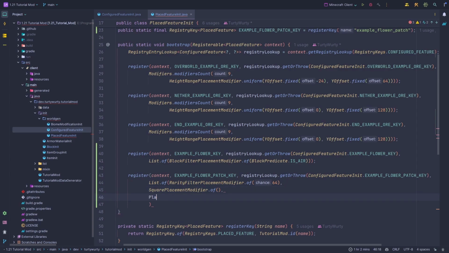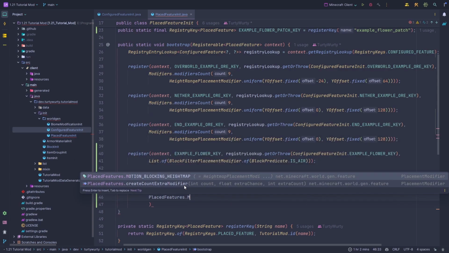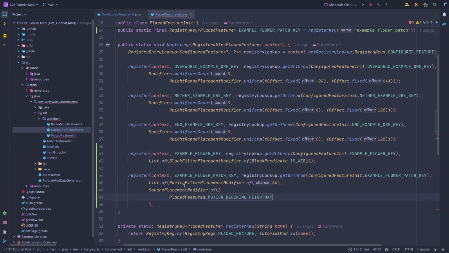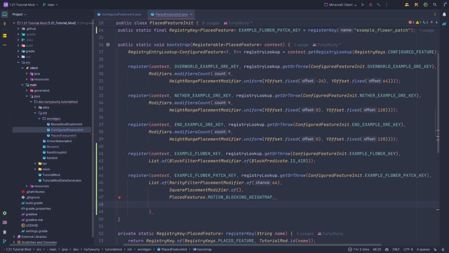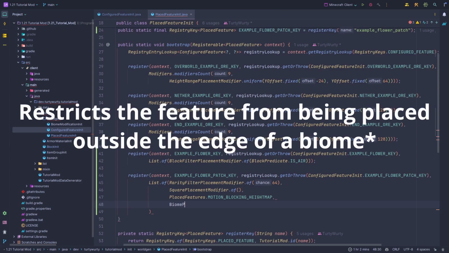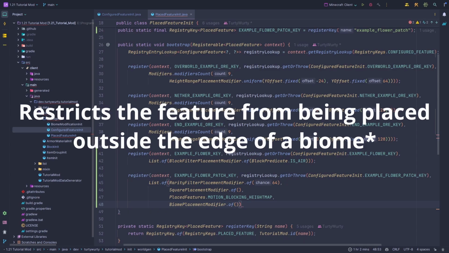And then we're going to want placed features .motion blocking height map. And effectively this means that it will use this specific height map to determine whether it can place the feature there or not. And then finally, we're going to want a biome placement modifier as well, which will just check that basically the biome we choose will be the correct biome.